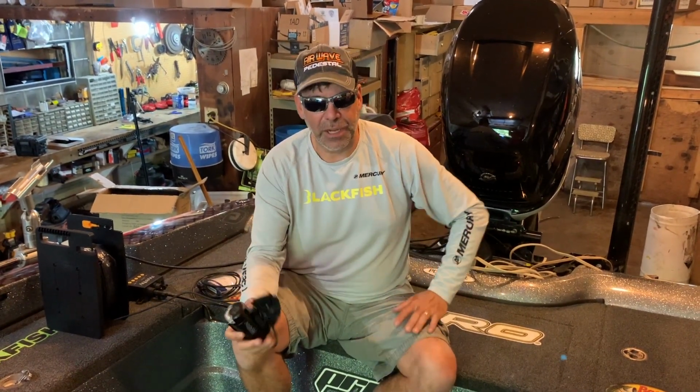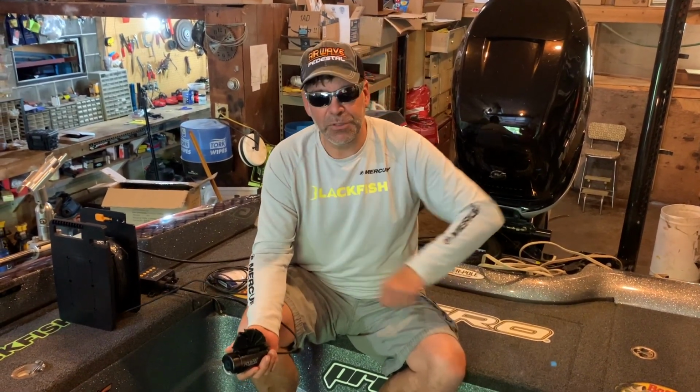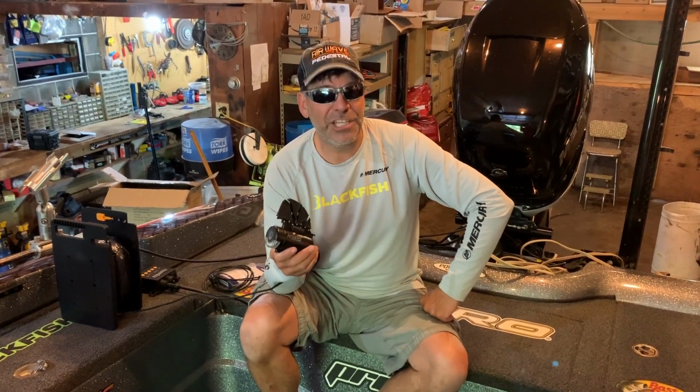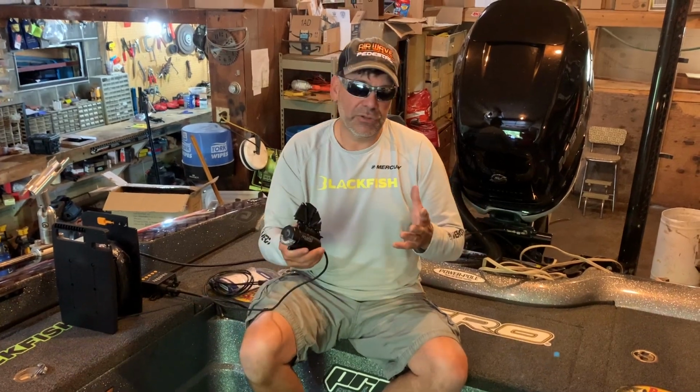So I've been using what's called the Multi-Vu camera for a couple of years now, hooking that up to my HDS units. They've come out with a new version called the Multi-Vu HD Pro. It's just basically higher resolution. It is also a little bit different setup.